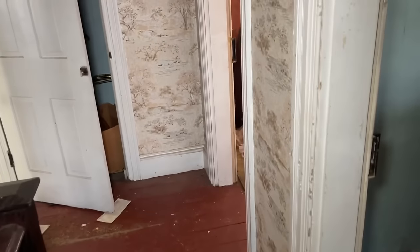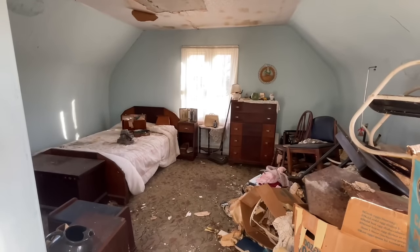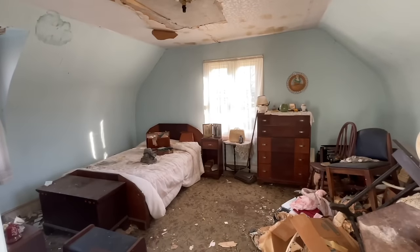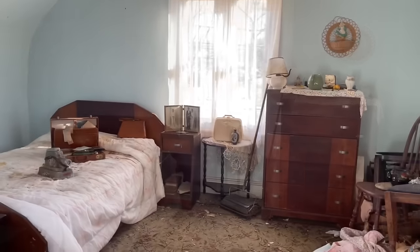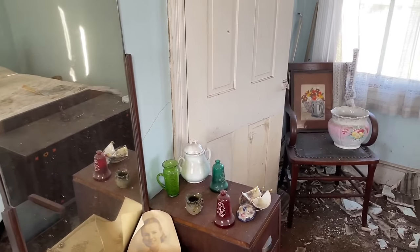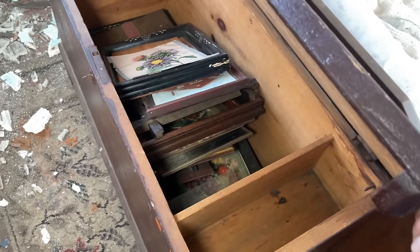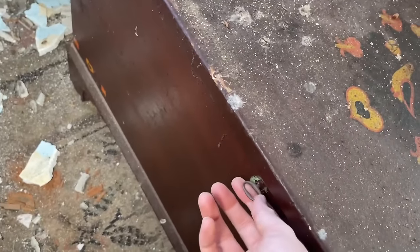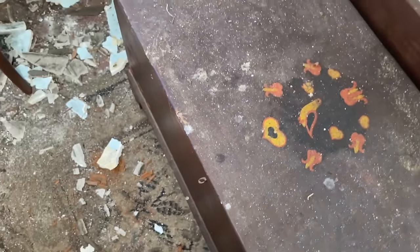Huh. I have to show that room from the other side. There's a chair blocking it. Okay. Let me show you these front. Jeez, the door doesn't even move anymore. Wow. It's beautiful. It's so cool. What is this? Wow. Doesn't come out anymore. It's cool though. Still has the old key in it. That's awesome.